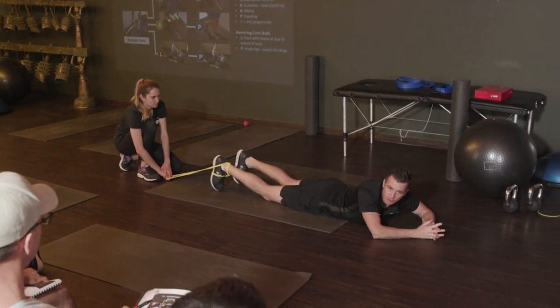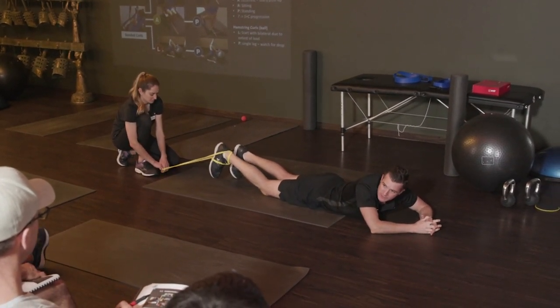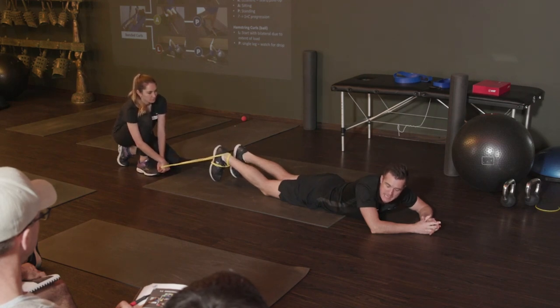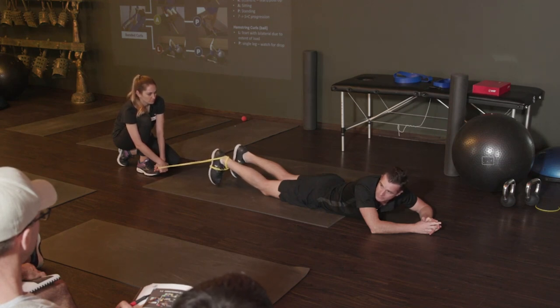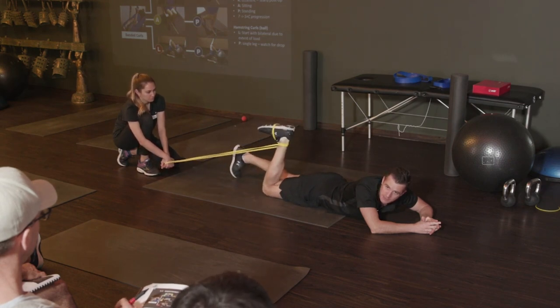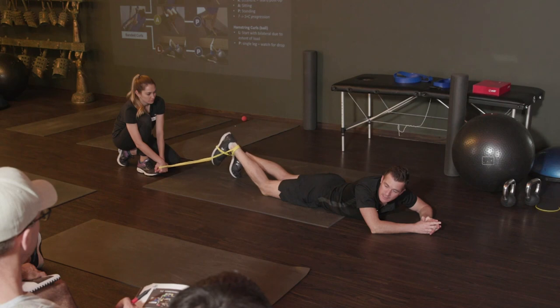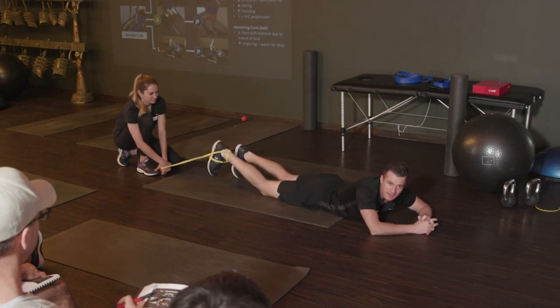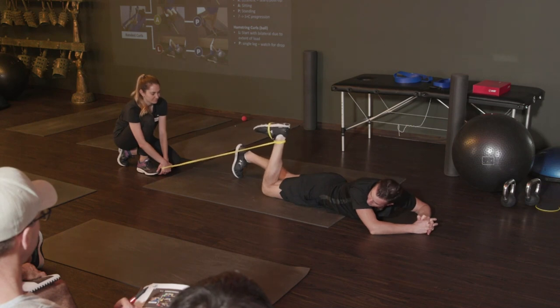Now with banded curls, the tension is going to be the weakest point. Sorry, let me say that again. The tension is at the lightest when the hamstring is at its most vulnerable when you've got injury, which is in the outer range. As it strengthens up, you've got more tension on there. That's almost a bit too much for me because I don't have the biggest hamstrings in the world. But that sort of movement is what you're looking for, okay?